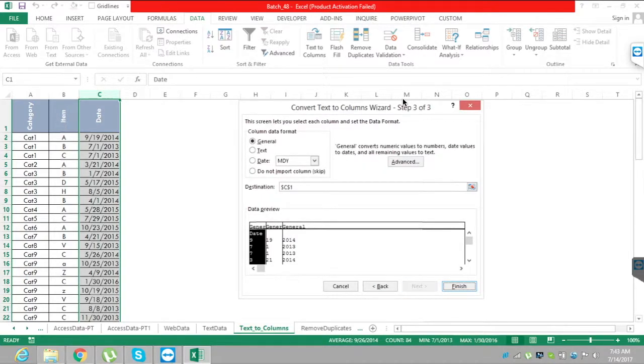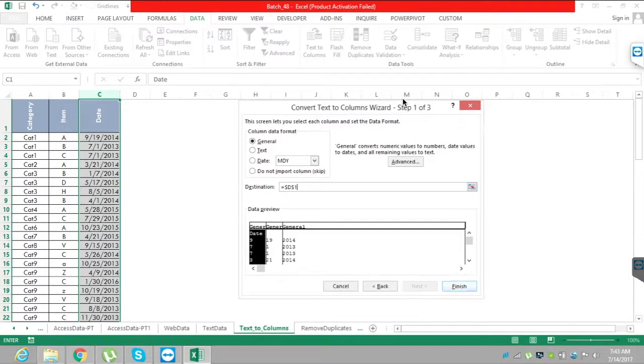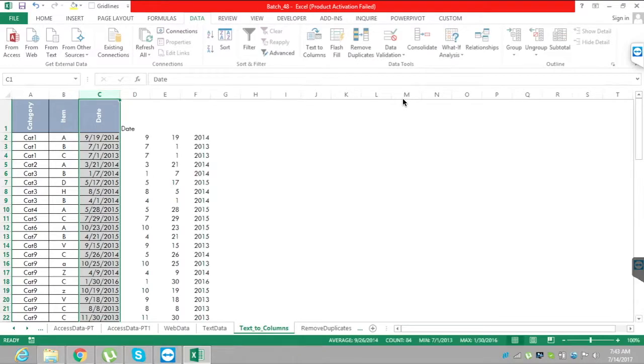And what is your destination? By default, it will be the first cell of the selected column. You can select any other column, any other cell. And I'm saying finish. See? Split. Month, day, and year.